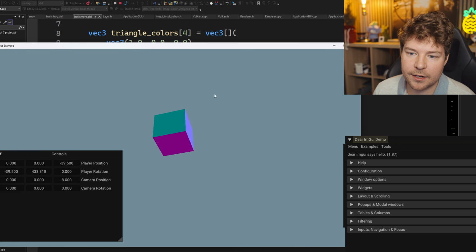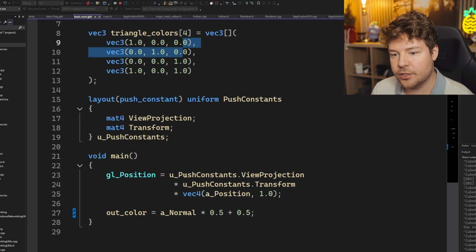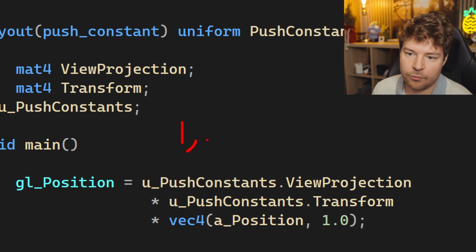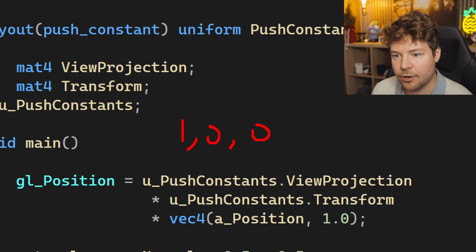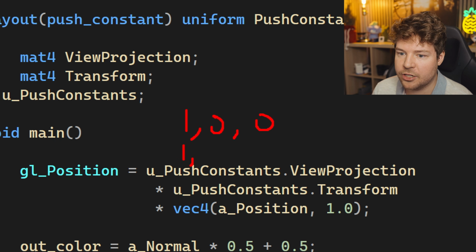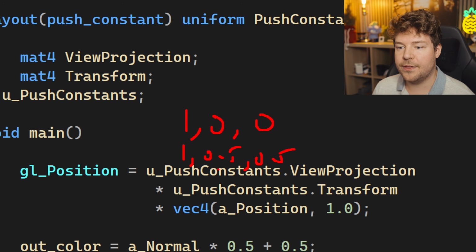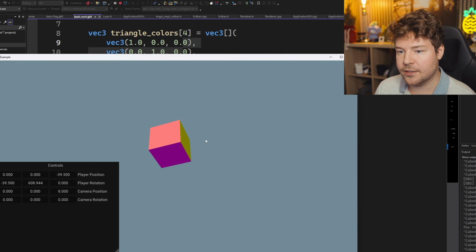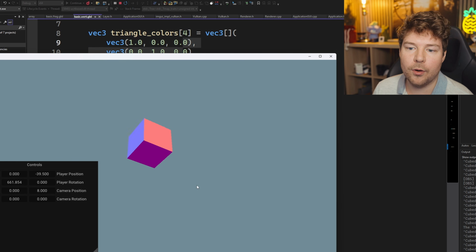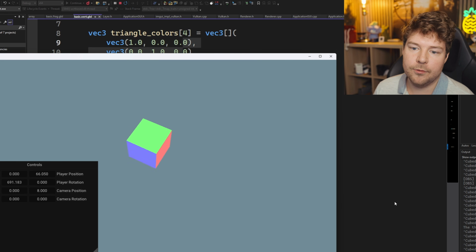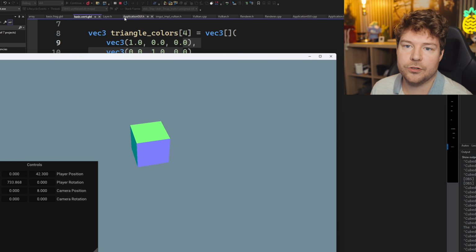Now, one thing that it's done, potentially inadvertently, is that if we had red, which used to be 1, 0, 0, it hasn't just kept it as that, it's actually made it 1, 0.5, 0.5, right? So that's why that red now looks way more faded, because it's not full red anymore. But again, the point of this is just to be able to see, okay, we do in fact have normals and they are working correctly, which is great.